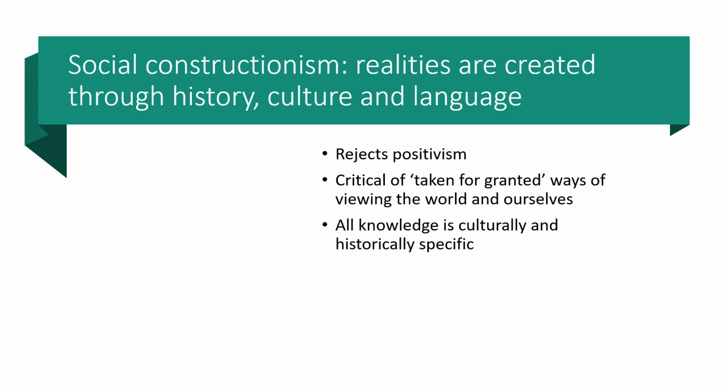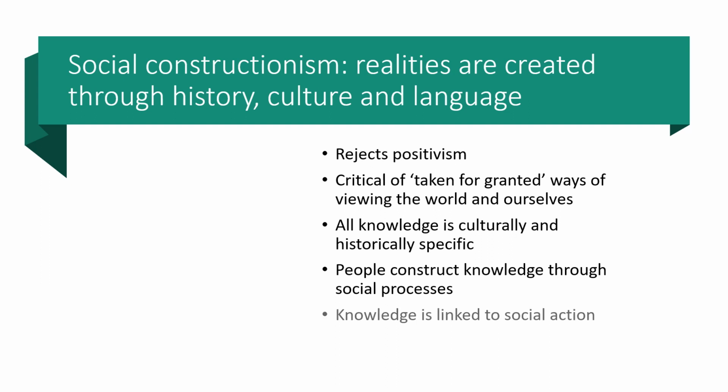The way in which the world works and what is taken for granted changes over time and is bound by the culture in which that knowledge was shaped and created. People construct knowledge through social processes, and reality is shaped by the ways in which phenomena are represented and understood. And knowledge is also linked to social action.